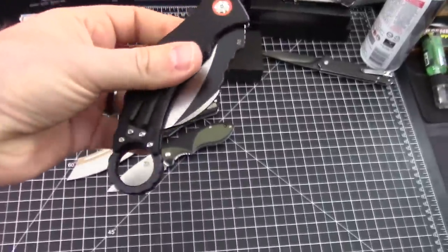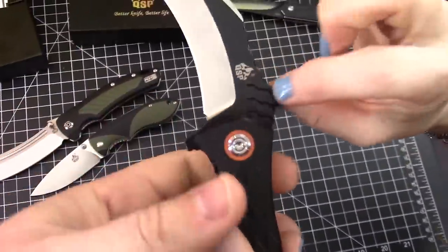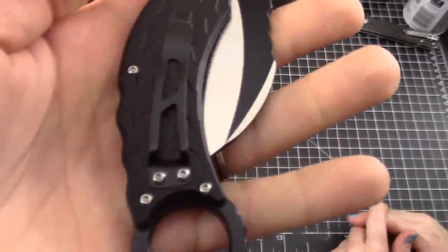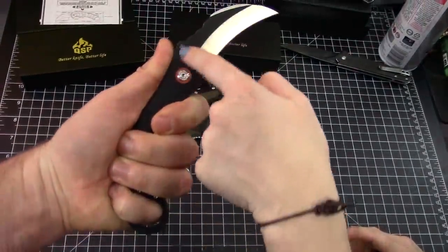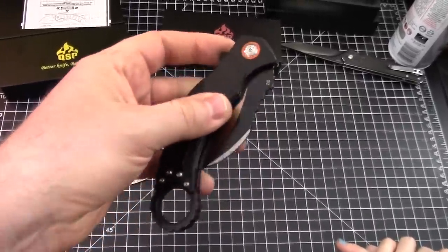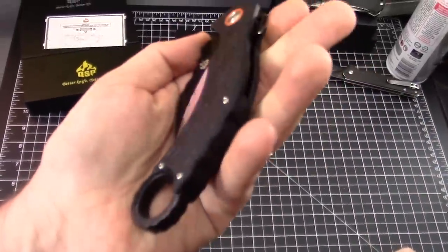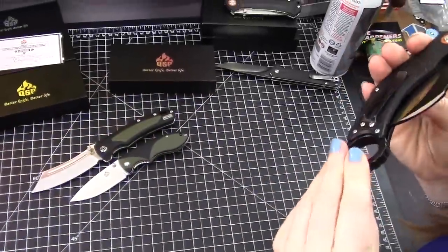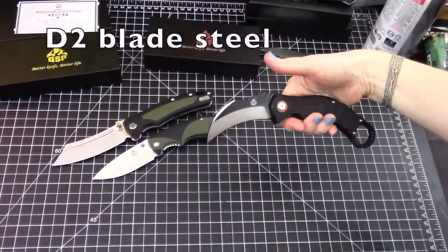He has feathers on his spine too — just on the one side, it's the show side. There's the clip. He looks like a bird — he actually does look like a bird. In that way, he looks like a nose. This would be a very aggressive knife. I like him. I don't usually like karambits either, but he kind of has personality — for cutting up your tomatoes and whatnot. It's pretty cool. If it's going to be around the same $50, it's probably a lot of knife for the money. Very basic backspacer built in — well, it's a steel backspacer because the ring is steel. Kind of cool. Eagle, Frankie — just Eagle. He does look like a bird.